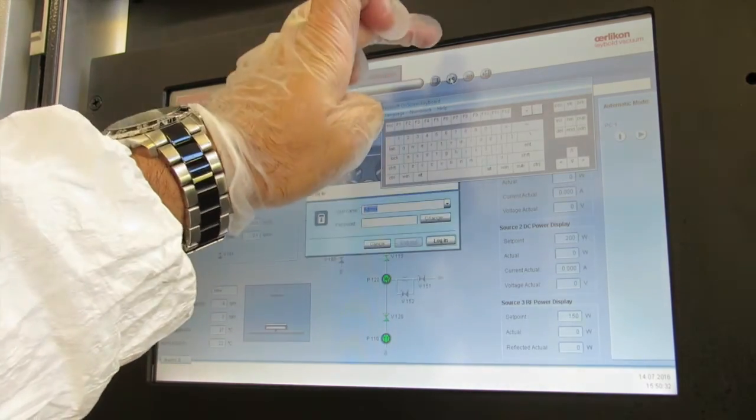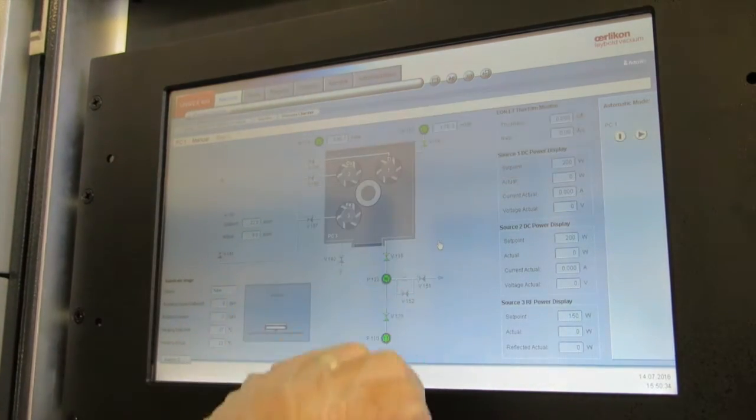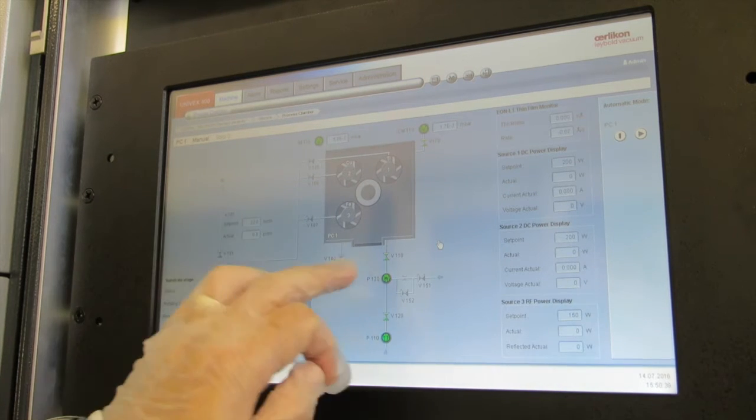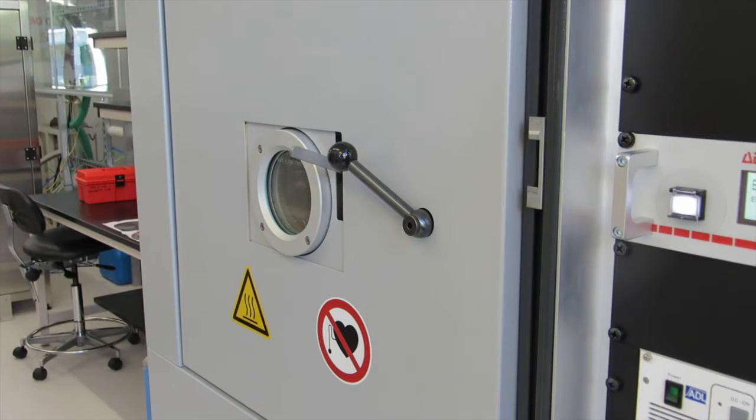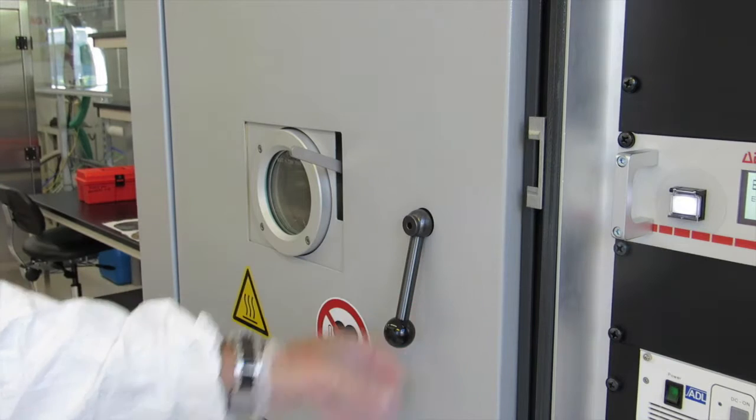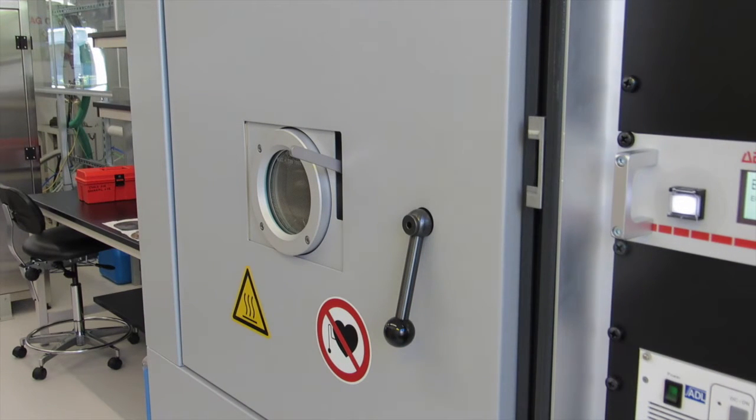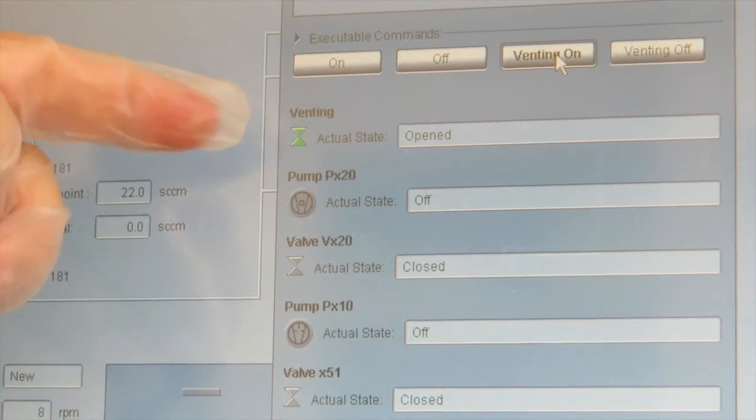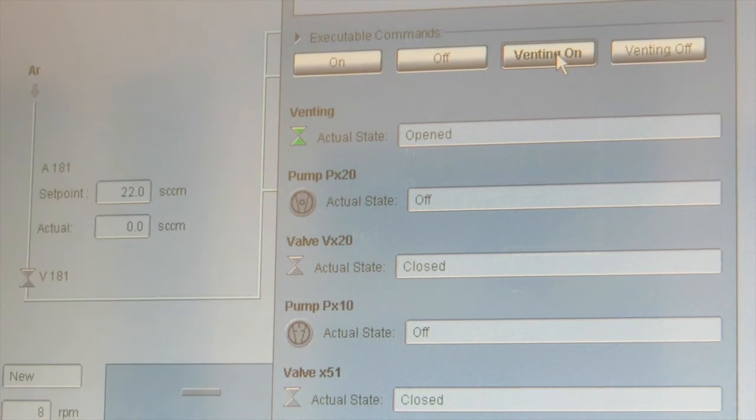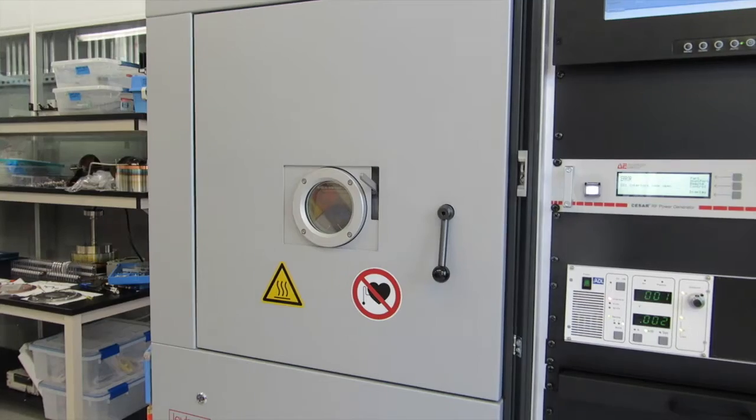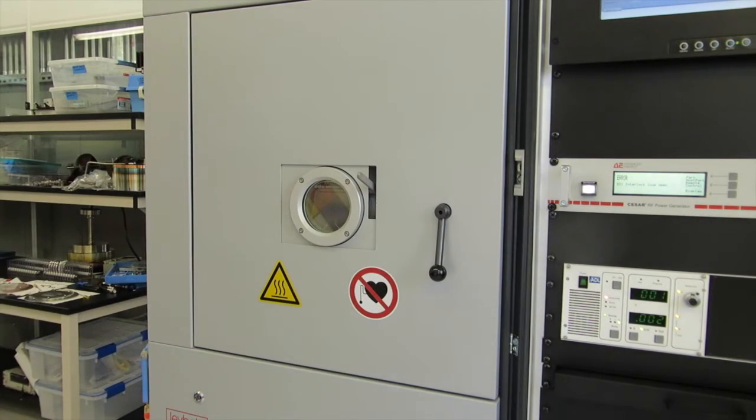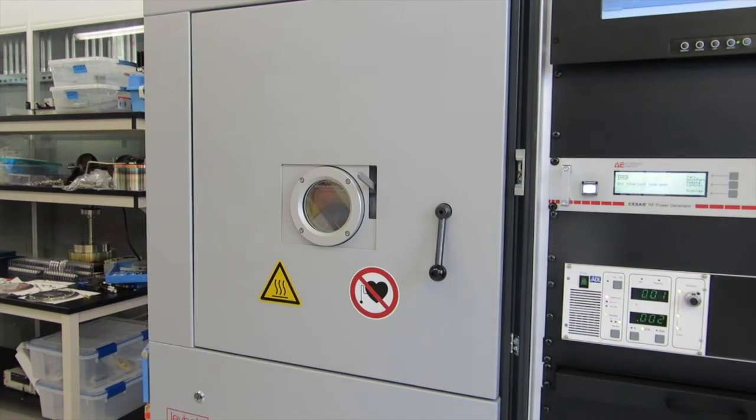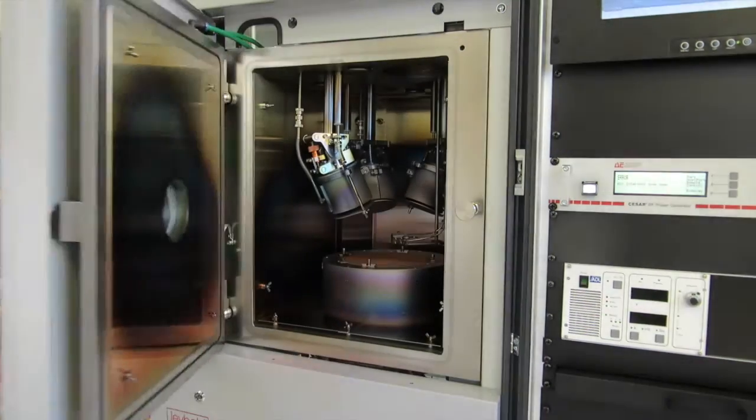Then you have to go on the touch screen of the machine, log on and go to the pumping section which is right down here and tell it to vent. While you're waiting to vent you can open this handle here that will make it so that it's easy to pull open once it's vented. It will take a little while, you can watch on the control panel and you'll see what's happening as it goes through the steps of venting. If it doesn't pull open it's not ready to open yet. When it's fully vented you can open it.